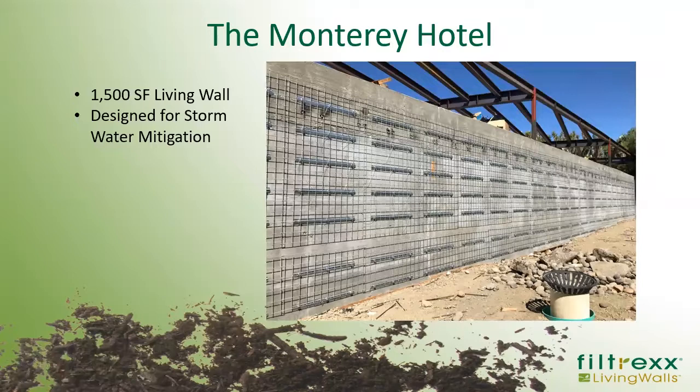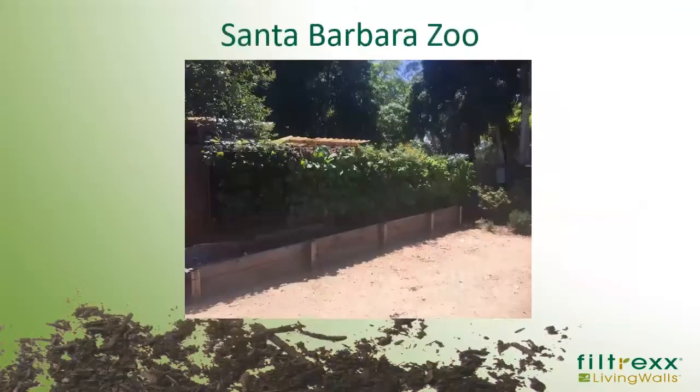I don't have that. And then regarding the issues with the top being too dry and the bottom getting too wet, just to confirm, Tamara has just let us know that she's not using Filtrexx right now. She's trying different companies. Absolutely. So again, let me see if I can. Why don't we go back to?